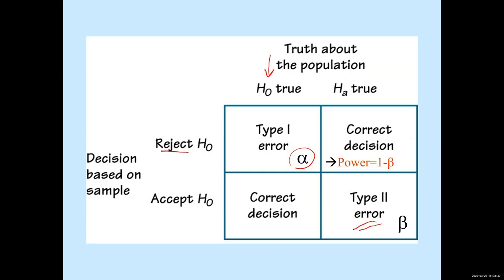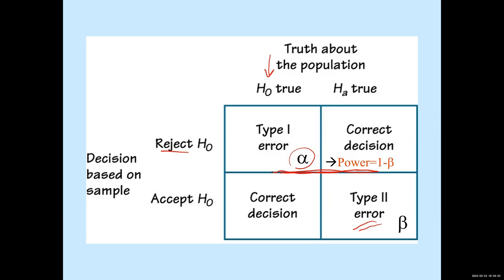All right. So we don't want to just make alpha really, really small, because we have this balance between making these two different kinds of errors. 1 minus beta is one kind of correct decision called power. And so often we talk about this balance between alpha and power. There are ways to calculate power, and ways to set power for your experiment. Having a large sample size really helps. But what I want you to know is, on this little grid, what are correct decisions, what are errors, which one is type 1, which one is type 2.